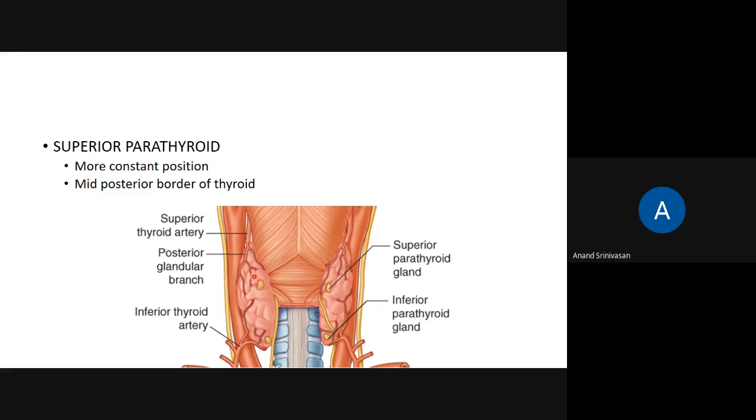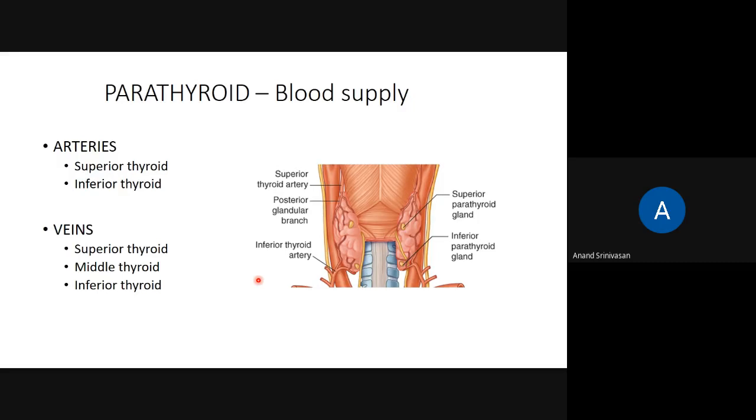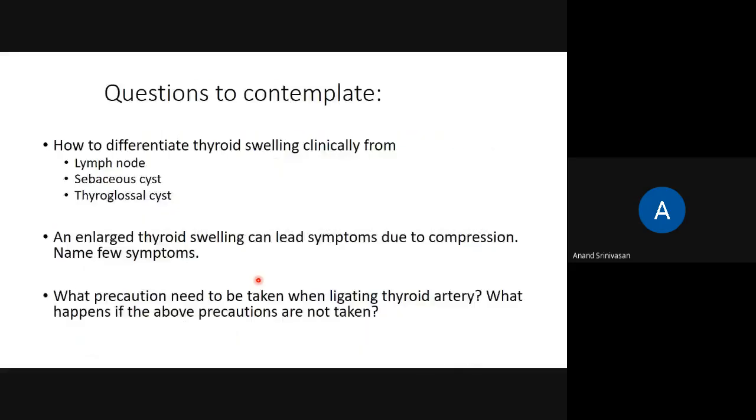So leave a small amount of thyroid tissue around the posterior border at the end of the superior thyroid artery. That will save some amount of parathormone. But suppose the parathyroid glands are totally removed, then you can give drugs like parathormone as a drug substitute or injections. So that's it regarding the parathyroid glands, and how to preserve them during thyroid surgery.